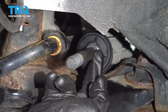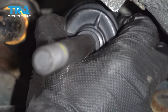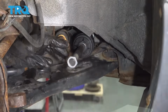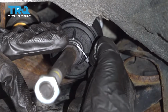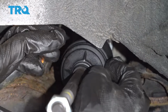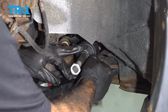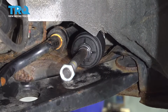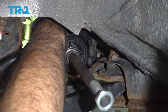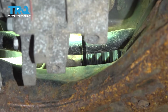There's a groove right back here. That's where the front of your boot will sit. And on the end, zip tie to hold it in place. And we'll just cut that zip tie flush. All right, so now that you have your boot all the way back and in place, we can go ahead and pull the zip tie nice and tight to hold that boot down.